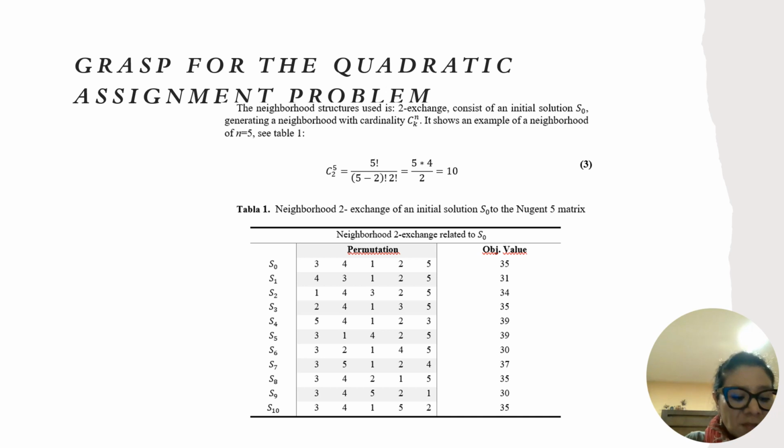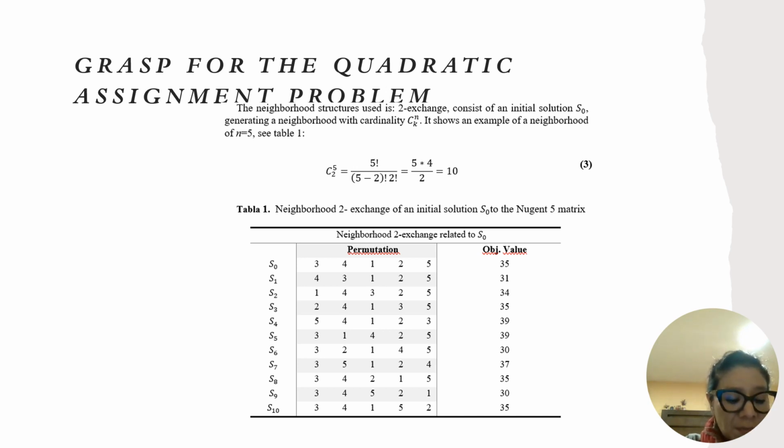Summarizing the procedure as follows: initial solution, construction phase, as I said. Stage 1, generation of a list of candidates which has previously been restricted by two parameters, alpha and beta. Then one of these candidates is randomly taken, from which the first two assignments are derived. Stage 2, the remaining N minus 2 assignments are added in relation to the greedy procedures. Once the process is finished, the permutation is completed, producing a feasible solution.